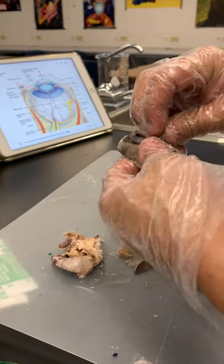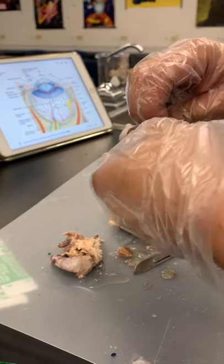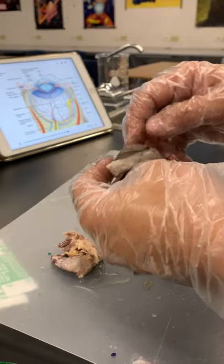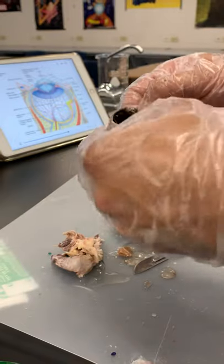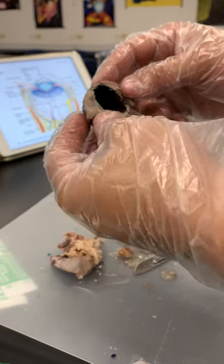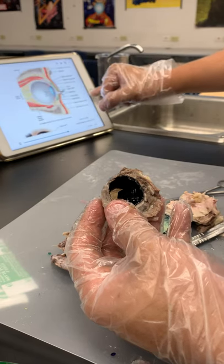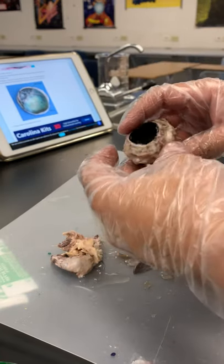You can kind of open it up and you'll get that little iris on the inside. We got our lens that we took out. What else can we see — posterior chamber on the front, anterior chamber. We got this mushroom-like structure on the inside as well. Pretty awesome, super cool. That's what we have in here. Going back to our book — I gotta clean my book afterwards. You can see our little blind spot in the back.